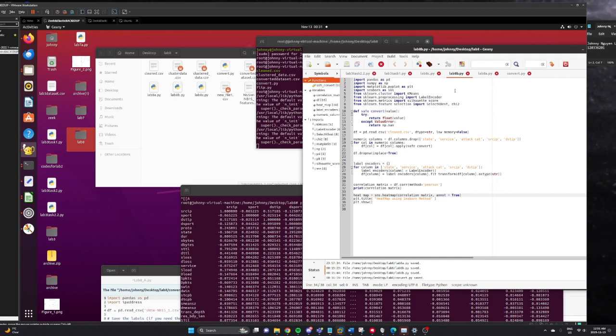So this is my Lab 8B Python. Again, this is doing all the same thing. The thing you should probably pay attention to is the correlation matrix. And then this is setting it to a heat map.